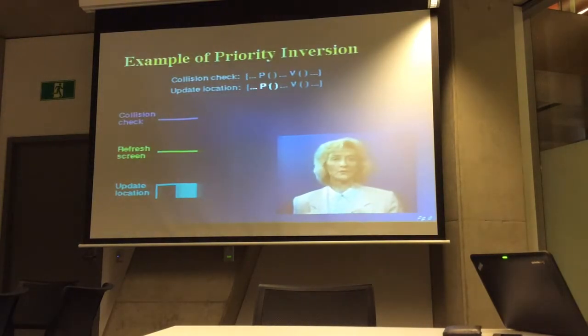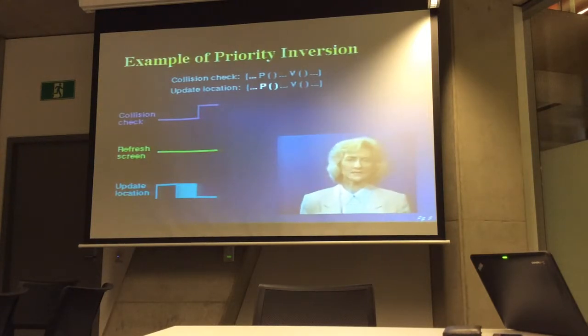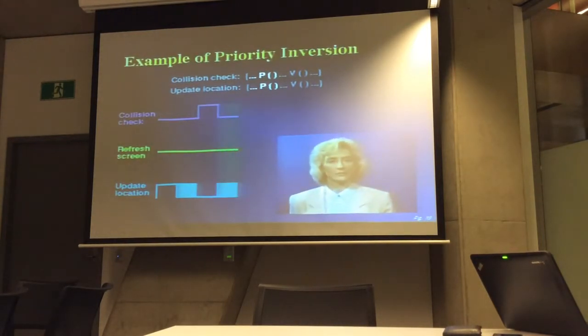So, while the low priority task is using the resource, the collision checker task needs to run. It takes priority, of course, and runs right up until it needs to use the resource that's been locked out by the low priority task, called update location. Well, all right, we'll just let the low priority task finish using the resource, right? Wrong. It starts up again, because higher priority tasks are either suspended or not running.